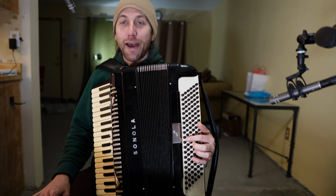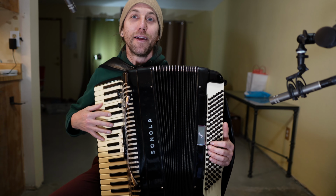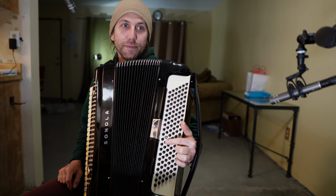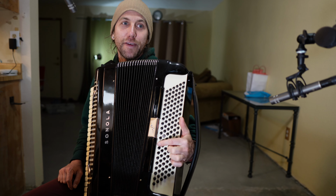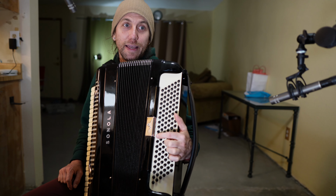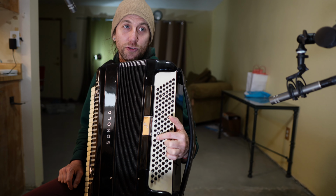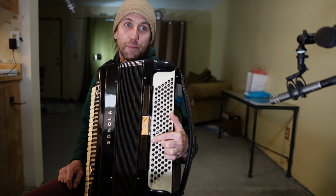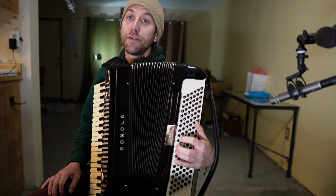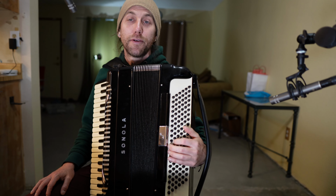Okay, so now from that pattern, which is a root, third, fifth, and the key is C, we're just going to add the sixth, which is up here. So if I'm on C, that's F, and the counter bass of F is A, and that's the sixth that we're going to add. So we have C, which is our root, E, the third, G, the fifth, and A, remember that's one towards our feet and one up on the counter bass. That's the sixth. And that's a pretty good boogie woogie bass line.